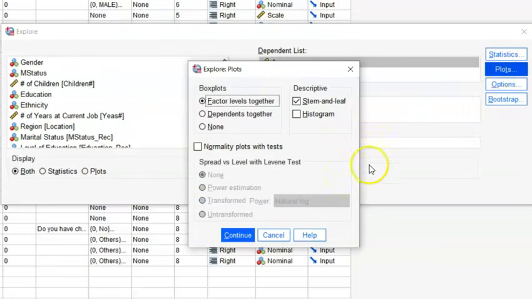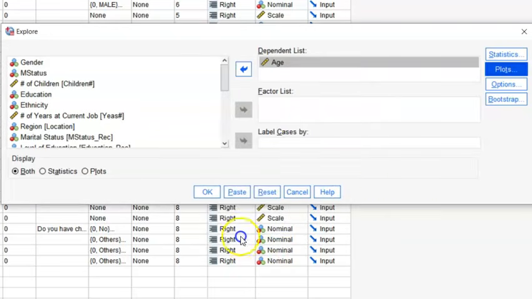And the plot, this part is quite important. You can put, instead of stem and leaf, histogram, and then the normality plot with the test. This is important. They will provide the KS test result and also another normality test. Normally, you will choose the more generous one, because the KS test, for instance, is a very rigorous test. So it's very difficult to get the data as normally distributed by the KS test. So you will choose maybe another option that is a more generous one. And then you can do continue. And then that's it. You can do OK.